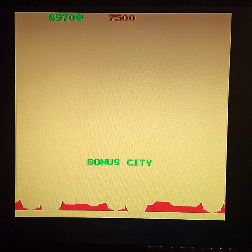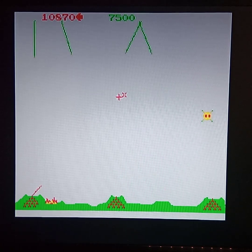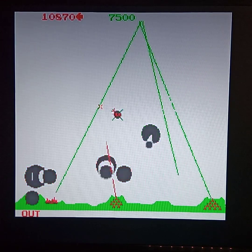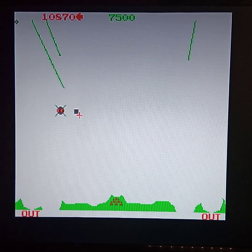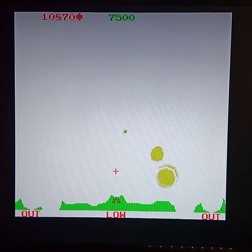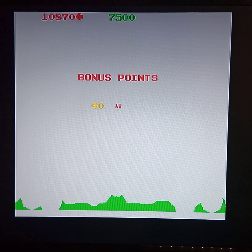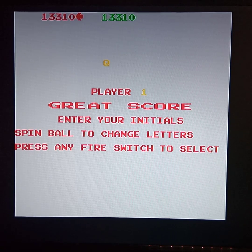So anyway, I think that's over 10 minutes. Oh, bonus city. Is it going to let me carry on? It will. Oh, how about that? That was lucky. Oh, I've only got a middle one left, so I'm going to have to be economical with my shots here. I think I've already lost the city anyway. Do what I can. There we are, and that's game over, so I'll put my name in there. I'll just put Tet in there.